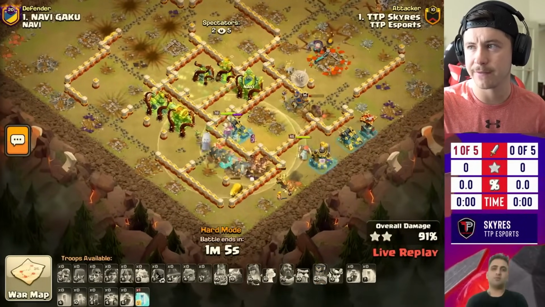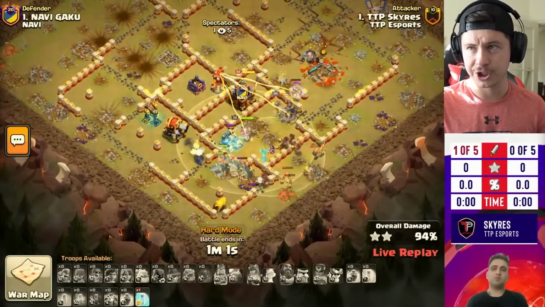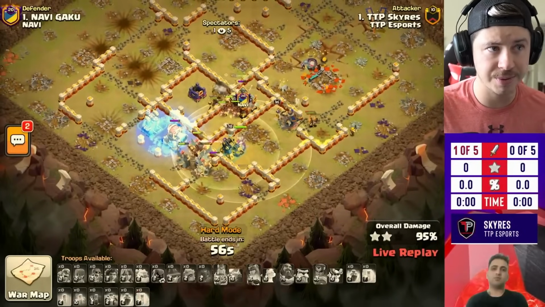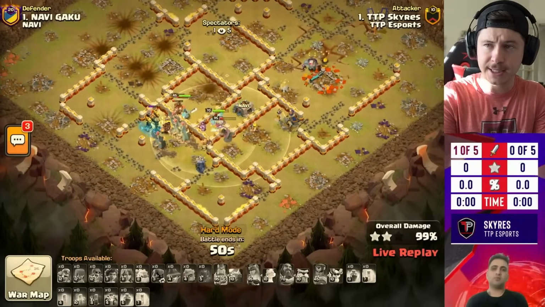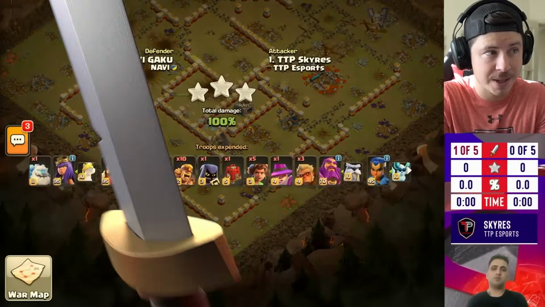Pop the RC ability, got Valkyries from the Siege Barracks that are working their way around the outside of the base. They took out everything. Royal Champion can go get the Inferno Tower. Root Riders can go get the Ricochet Cannon. Free spell for bonus points, and it's going to be a 3-star for TTP Esports to kick off this match. Very nicely done. Let's see how Na'Vi are going to be able to respond.